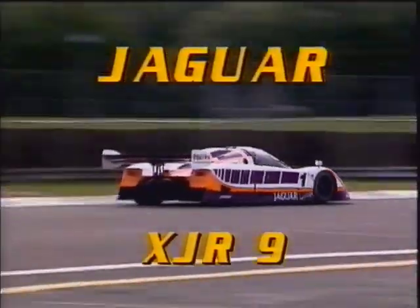Jaguar have won the world championship of makes, and I had the opportunity to drive a Jaguar at Silverstone — very flat and very fast. In my career I specialised in Grand Prix racing, but in the early years I drove a variety of different racing cars. At one point, in one year, I drove 26 different racing cars in 53 races — it's pretty difficult to find 26 different racing cars in 12 months. But it did give me an understanding of being able to apply myself to different problems of racing, because if you drive a touring car, that is a very different type of driving than a single-seater racing car or a big prototype sports car. The Jaguar that I was to drive certainly had a pedigree — this same type of Jaguar had won the 24-hour race of Le Mans.